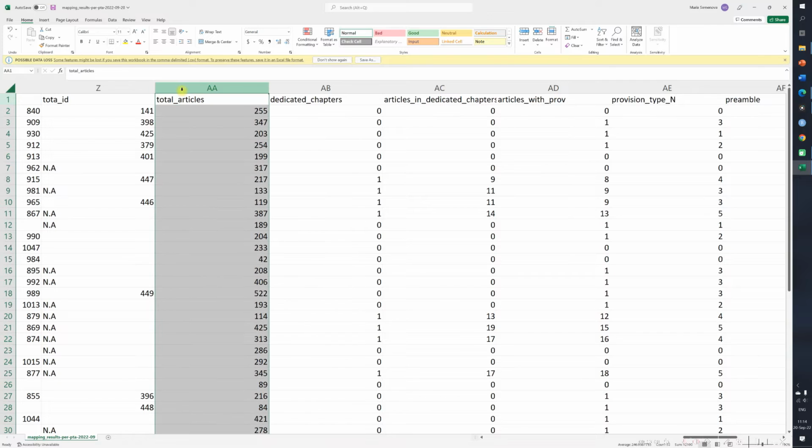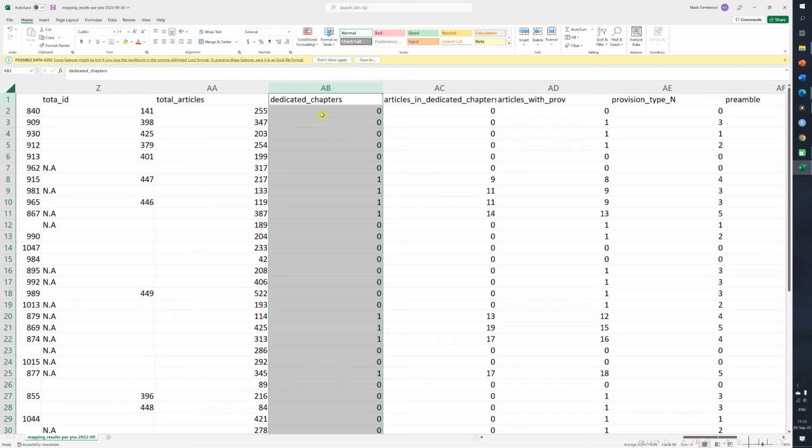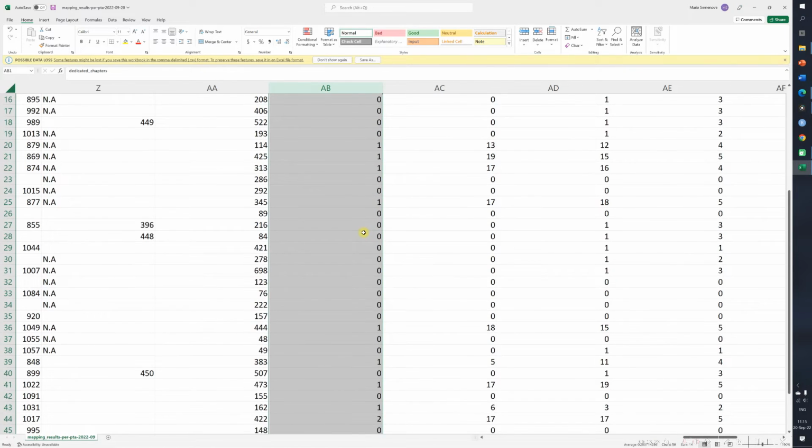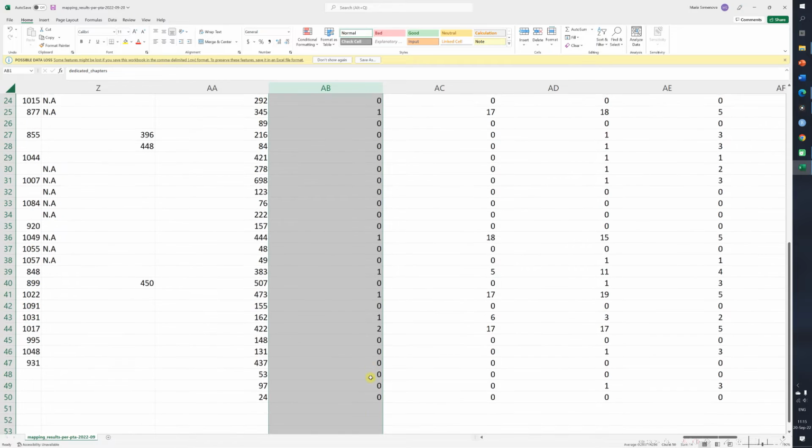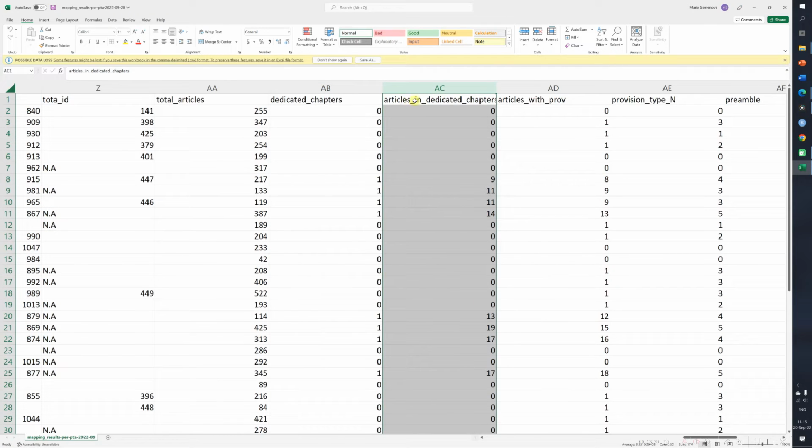And the first column here is the one that contains the total number of articles within each trade agreement. Then we have a column that contains the number of dedicated chapters in each of the trade agreements. Then here we have a number for the articles that are contained within the dedicated chapter.